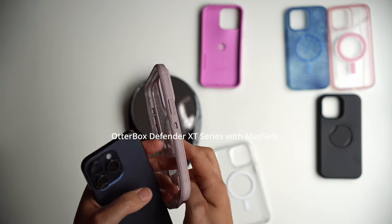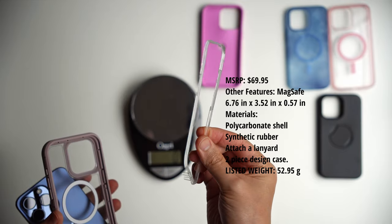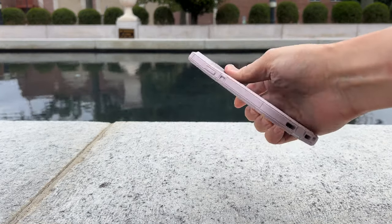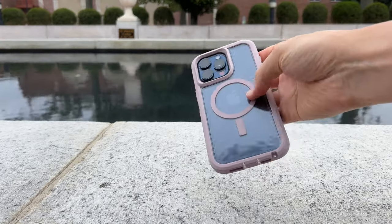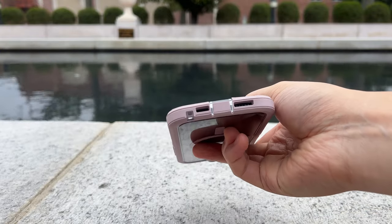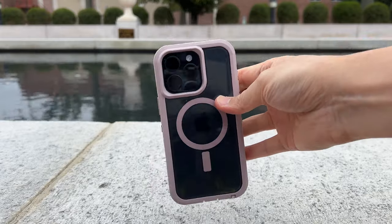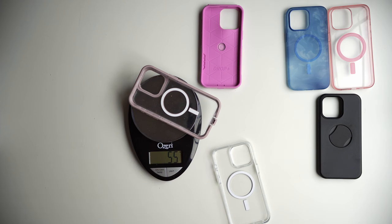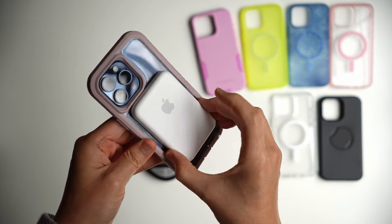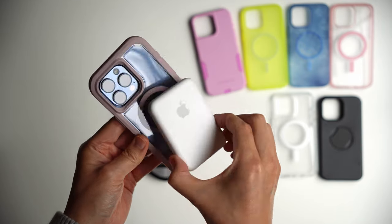The Defender XT — they're finally making this lighter and lighter because instead of a big front cover piece, they've reduced it to just a small piece, though that makes installation more difficult. It comes with a polycarbonate shell and synthetic rubber sides, meaning it's going to be very grippy — the back is also very grippy, with the same sticky grip back you'd get on the Symmetry Series. The buttons are pretty clicky on the Defender XT, and there's also an area for a lanyard. Overall, it's a new iteration of a tried-and-true design — very protective, which is really what OtterBox is known for. The Defender XT weighs in at 54 grams. The MagSafe magnet is not that strong — you could just take it off easily.